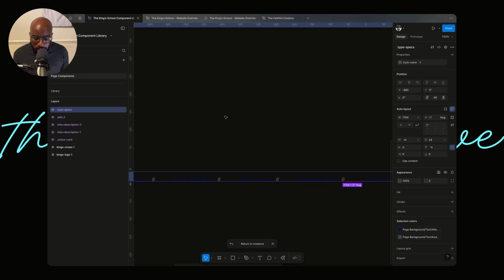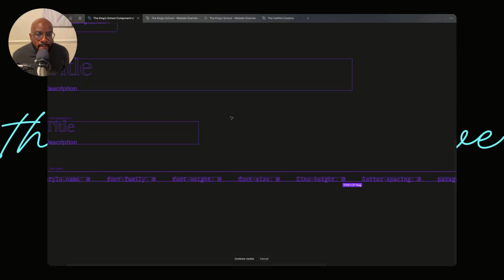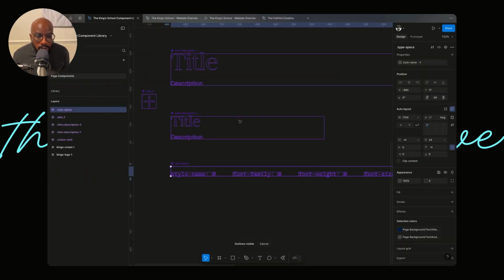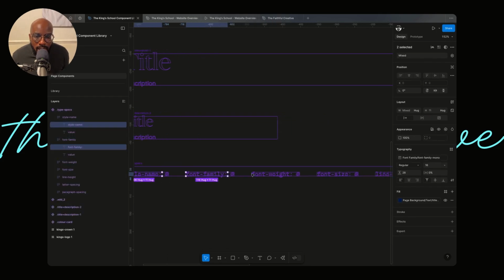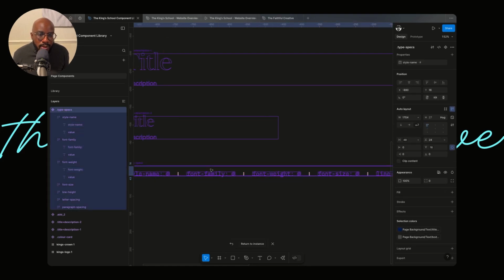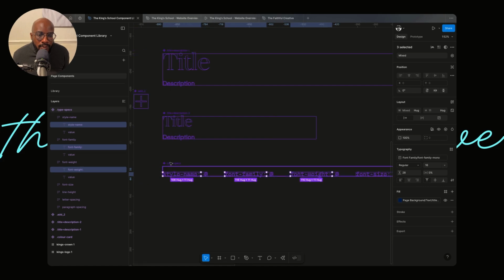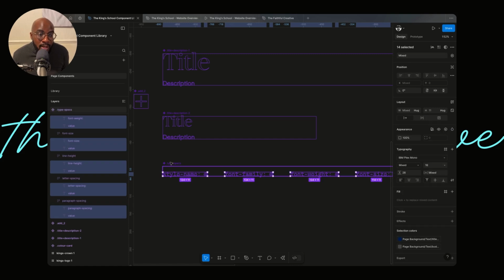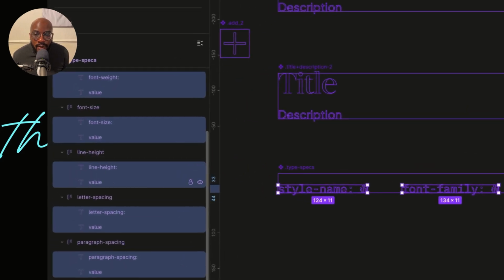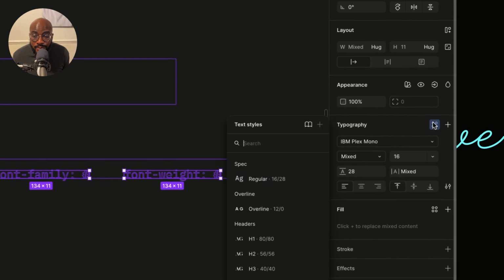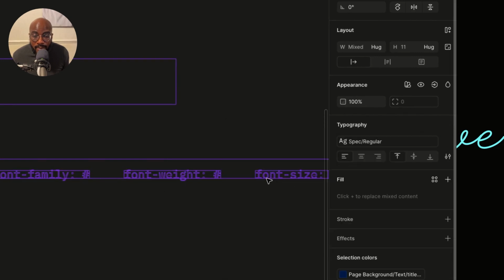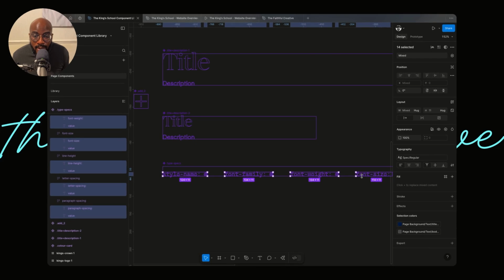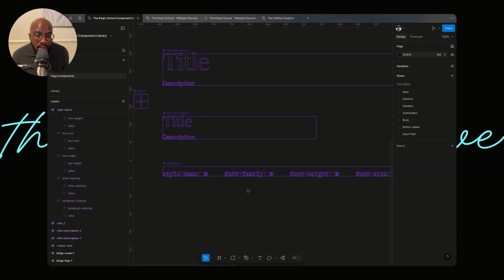And I'm going to update all the type I've used here. And I've gone into outline mode because it's just easier for me to see on this dark background, right? I'm going to update them to spec. In fact, everything's using spec, right? So let me just tap on the actual component itself, the component frame. I'm going to press enter to activate the layers. I'm going to press enter again, and that's going to go through to the actual text itself. Then I'm going to update the style to spec. Boom. Now all of those should now be spec, right?